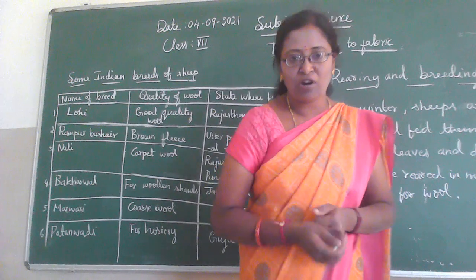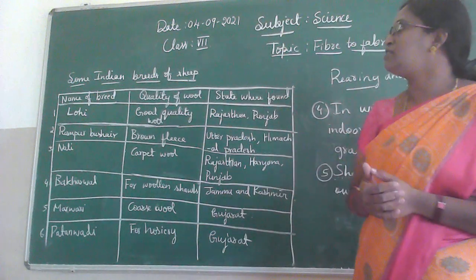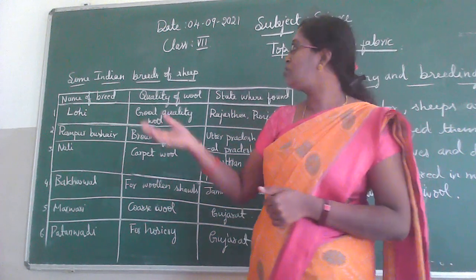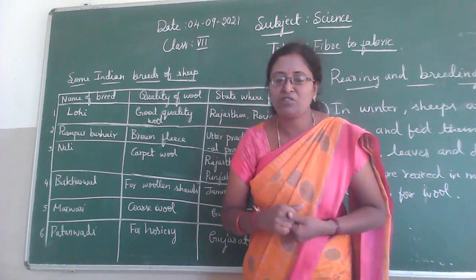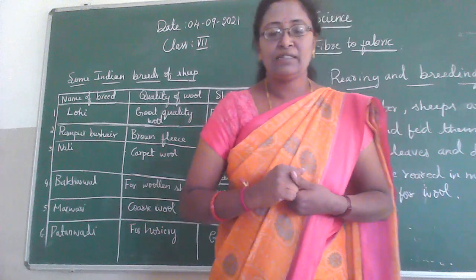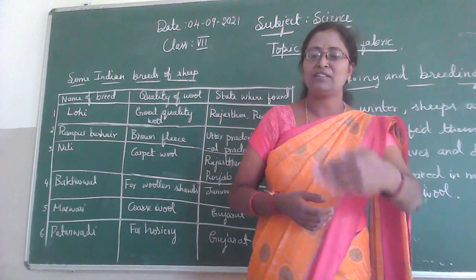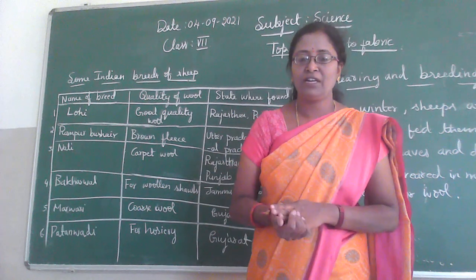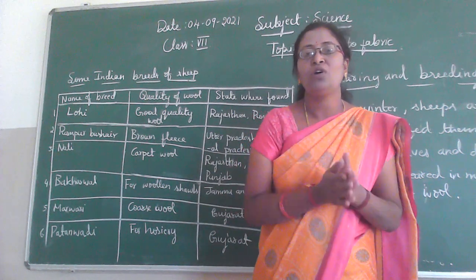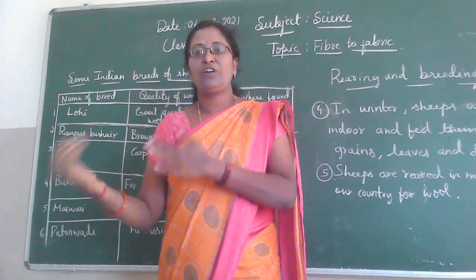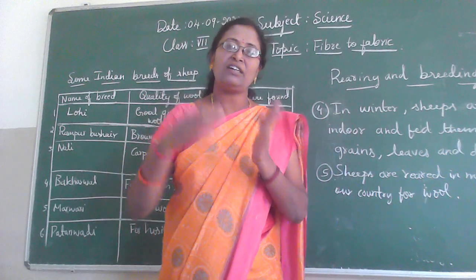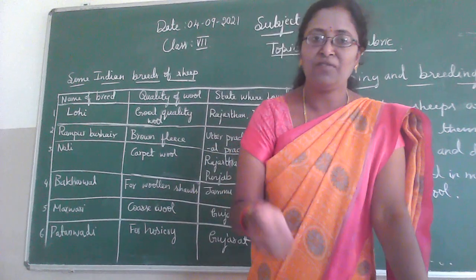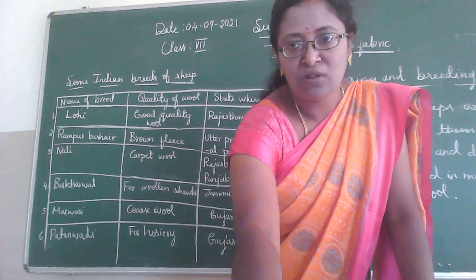So I hope you have all understood this lesson. In this lesson we learned about some Indian breeds of sheep. Is it clear, children? In the next class we are going to learn more about the processing of wool, how the wool is converted into yarn, and then in turn the yarn is converted into cloth or sweaters. Okay, thank you children.